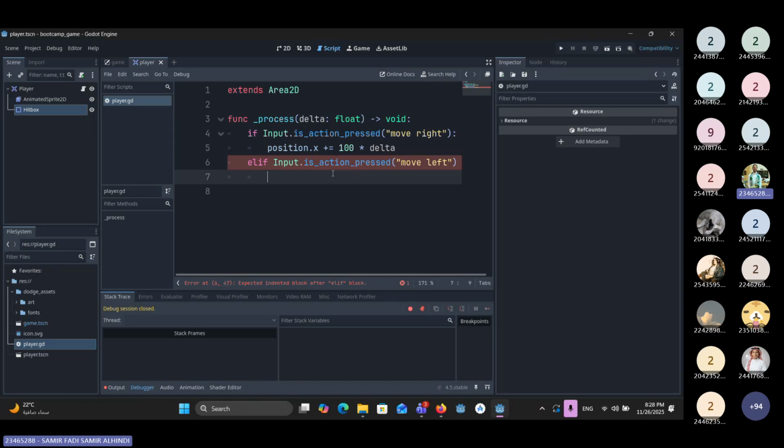Yes, Hala, doesn't if work too? It will, but when we add the animation, we're going to have some trouble with the if, so that's why I decided to make it simpler. I chose elif. Okay, good thing you fixed it. Why does it autocorrect me? Yes, it's not really autocorrect, it's autocomplete. Yeah, exactly.